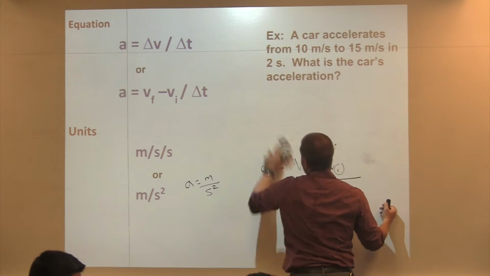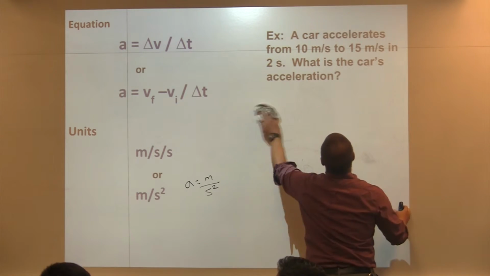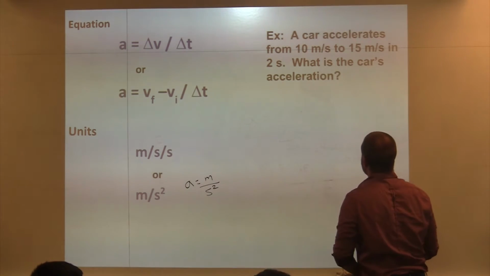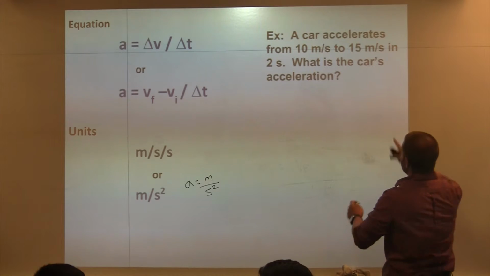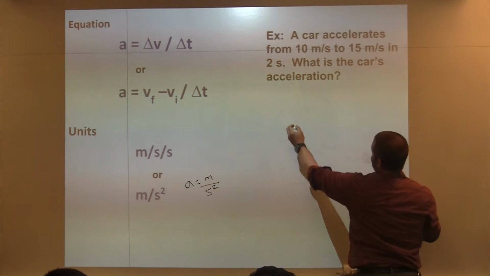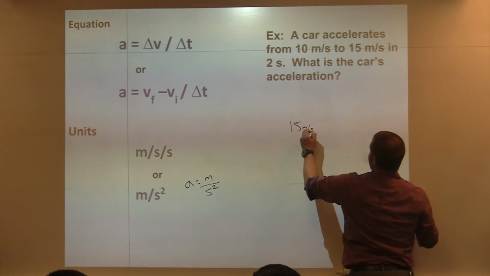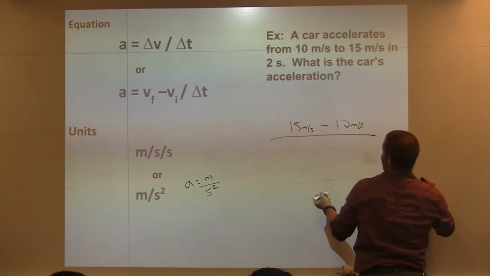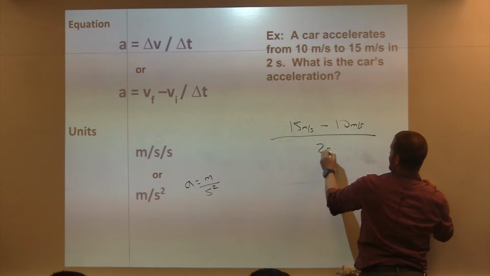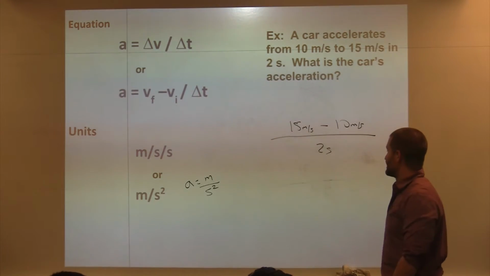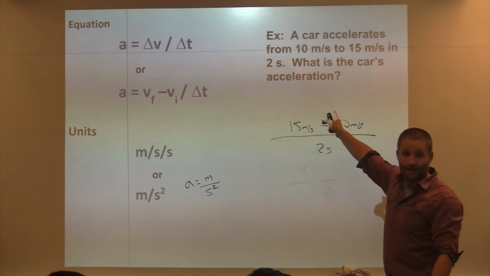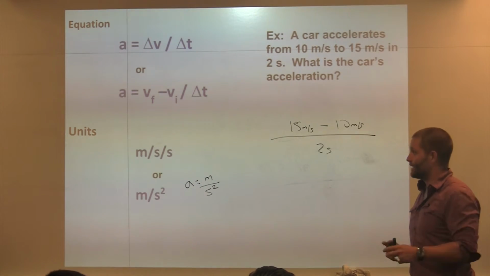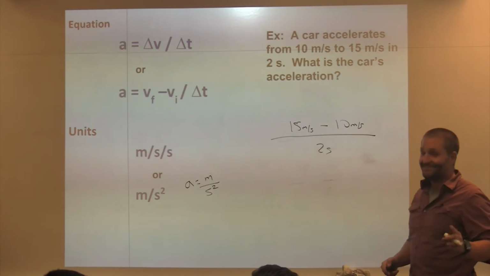So now, what I'd like you to do is look at this. If a car is traveling from 10 meters per second to 15 meters per second in 2 seconds, what's the car's acceleration? What's my final? 15, right? What is my initial? 10, right? How much time did it transpire? Two, right? That's your answer for that acceleration. Follow me? Somebody had a light bulb clicking on, that's good. All right, so, everybody good?